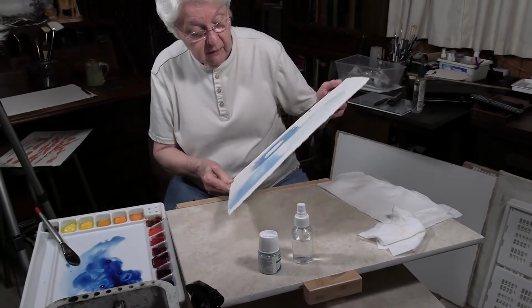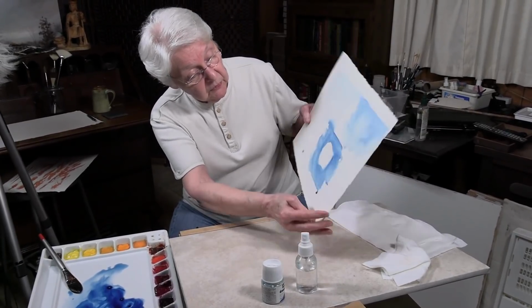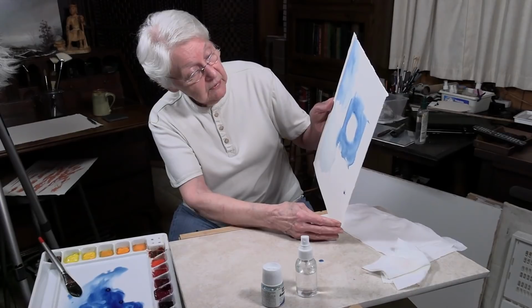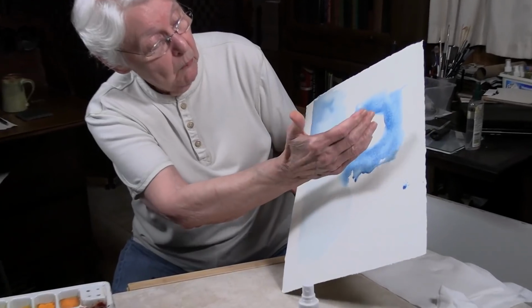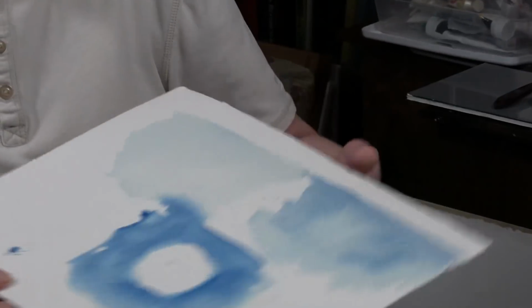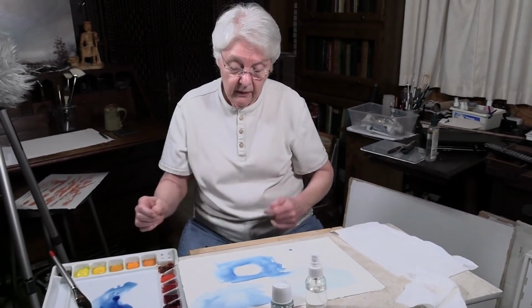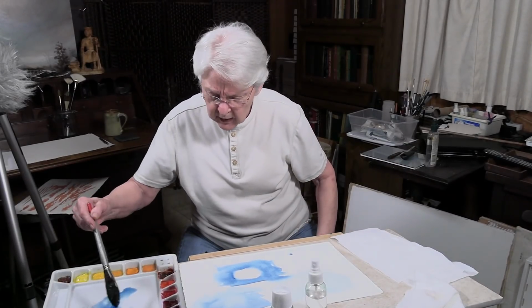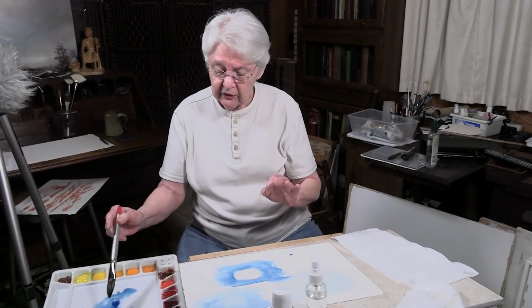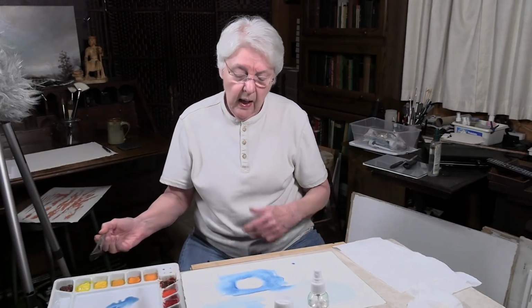You'll see that the dry paper actually resists where the paint goes. I can turn it in all directions and you can watch the paint go right up to that dry area and resist it. You can use that process any time you want color around something: just wet around the area you need to retain the light for. Those two principles I just showed you are very useful for controlling the light.